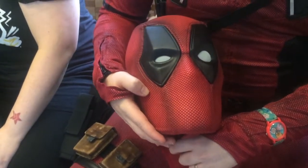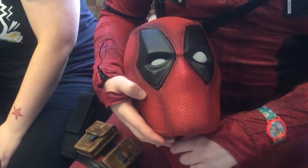So what's been like the most expensive bit of doing the costumes? Probably my masks. Well, I mean, the suit itself was really expensive, but when I had all my masks, that's probably more expensive. My single most expensive item is the suit. Yeah, that was definitely the most expensive thing. And how much do you reckon you've spent on Deadpool costumes in total? $3,000 to $4,000. Over 4 years, about $1,000 a year, give or take.